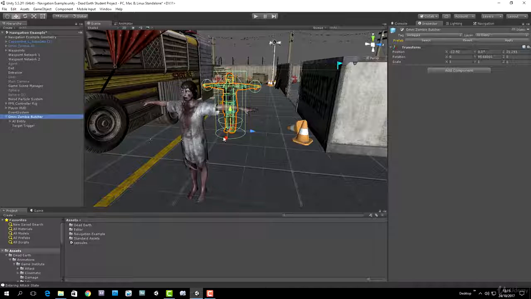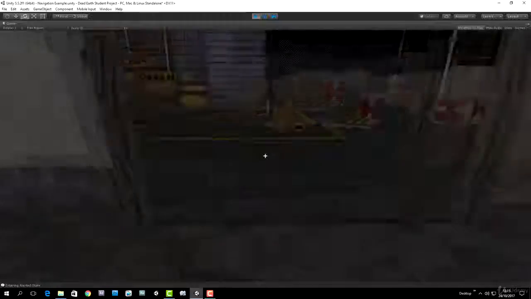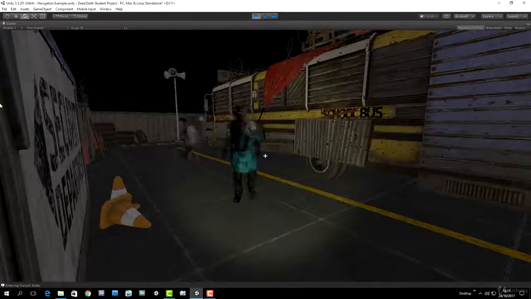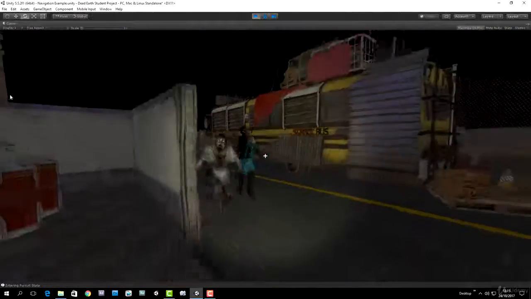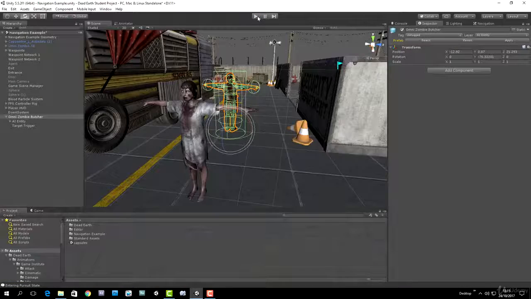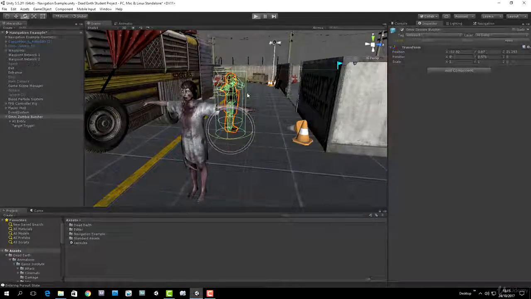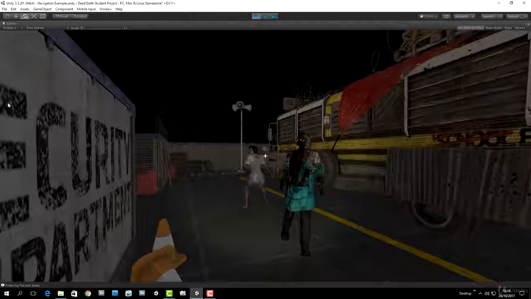But if I was going to take the AI Butcher and maybe rotate him around a little bit so he's facing that way, you'll notice now that they won't look quite the same. Now you can see Zombie Jill turning, but the Butcher's already facing the same way. So you definitely want to make sure that when you place your zombies in the scene, you change them around so they're all facing in different orientations at startup, so they don't look too synchronized when they're turning, if they are using the same controller.